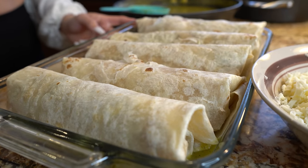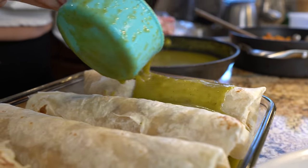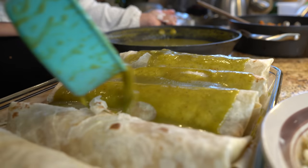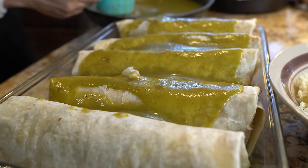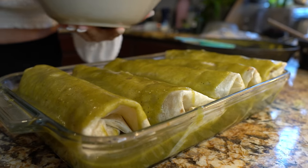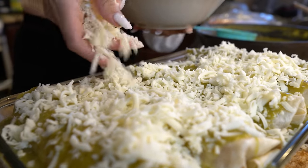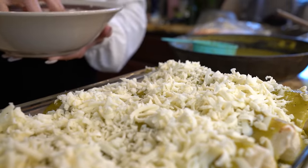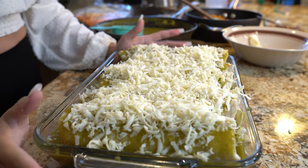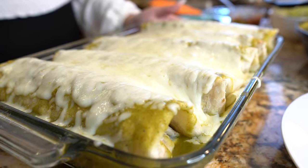All right, so once we fill our baking dish with our burritos, we're going to cover them with our green sauce. And I was able to make 6 large burritos. So now I'm just going to top them with our cheese. All right, so now we're going to place them in the oven for about 8 to 10 minutes, or until the cheese has fully melted. All right, guys, so after 8 minutes, our cheese has completely melted. So now we are ready to serve.